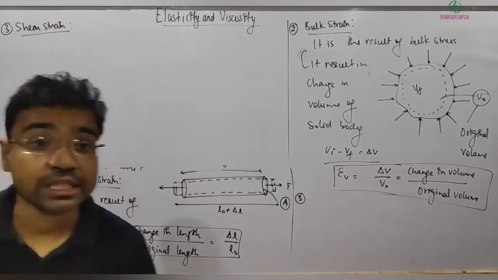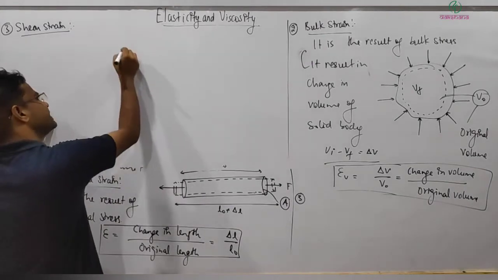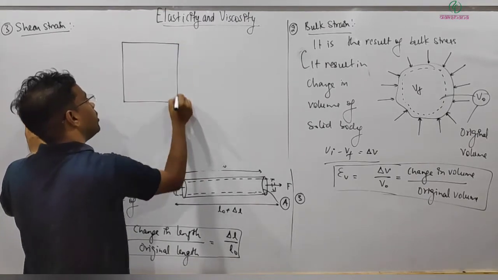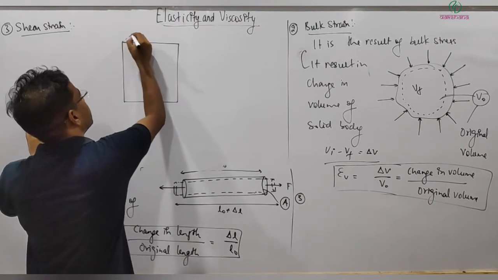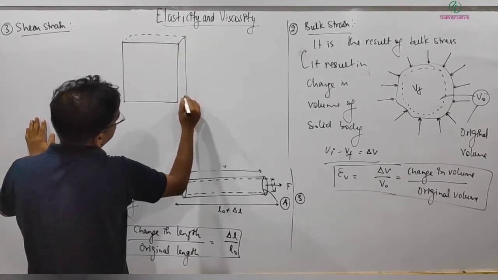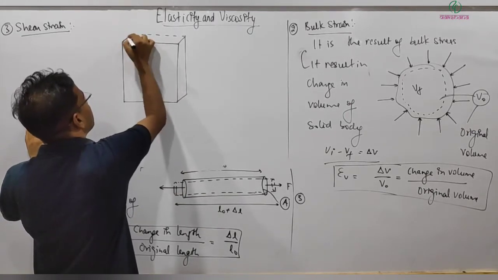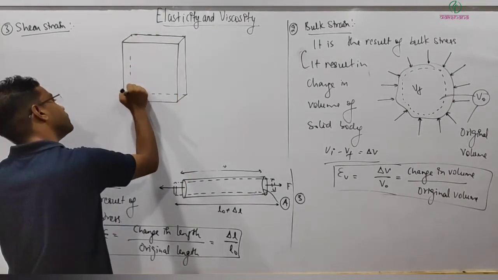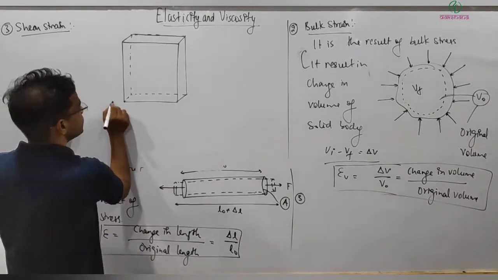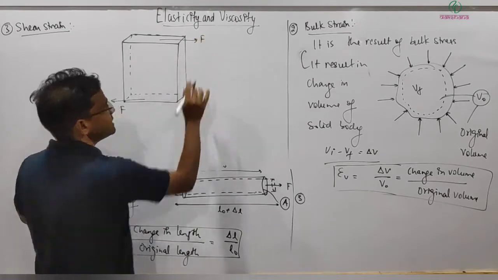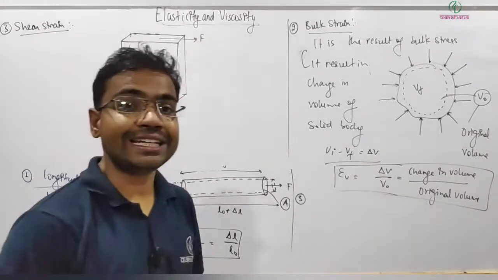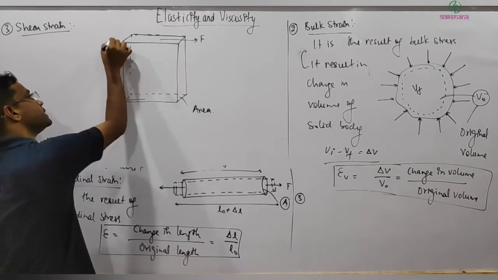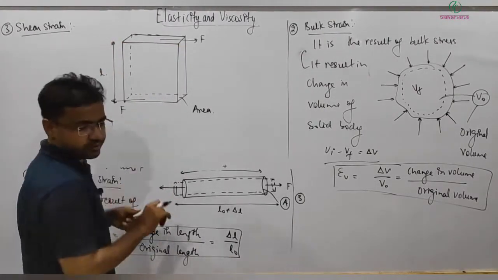You are already clear with shear stress, what exactly it is. Here the deformation is a little bit different. Let's say this is the front view of a solid, or I will say a block. For your understanding, let me draw it a little bit 3D in this manner. Here, when shear stress is applied, this is the force and this is the force, tangential forces that are applied and create shear stress. So this is the area. Now if I take this as its length, then because of this stress the deformation will be something like this.